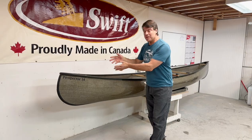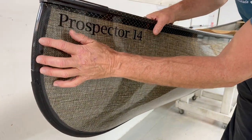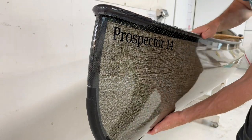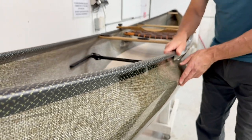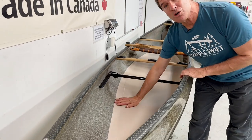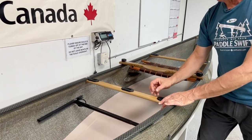Check out this baby — Prospector 14. We're going to show you a bunch of new things with this. It's got our new carbon internal skid plates, the color skid plates on the outside, clear basalt and negra commingle on the outside, and the new optional interior gel coat pad on the bottom. This baby also has the universal mount package.